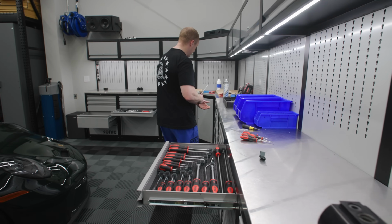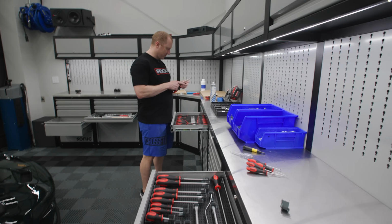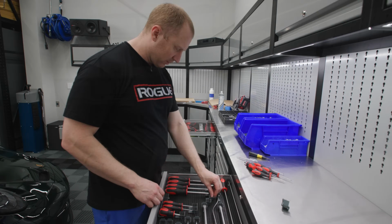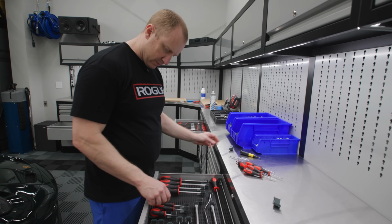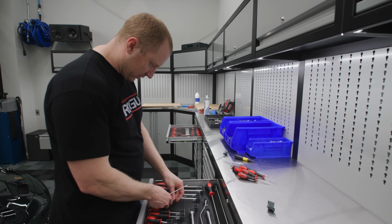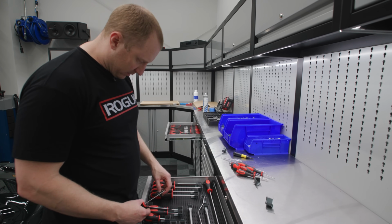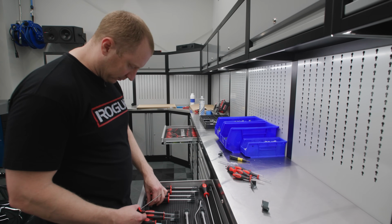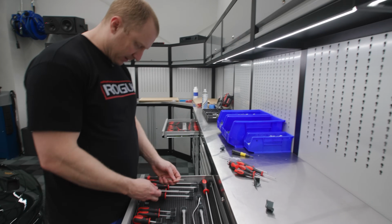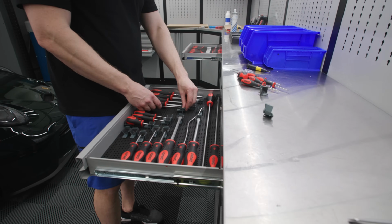You know what? I think actually these are the same. They are. No, they're not. Shoot. So if I take this out, what I can do is then I can put these flat blades where they belong next to these others. I think I like that. Let's just try this. Let's put this here.